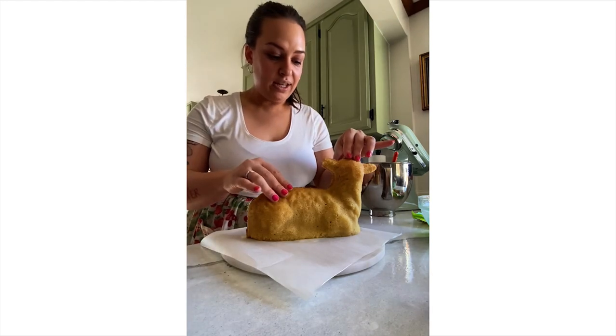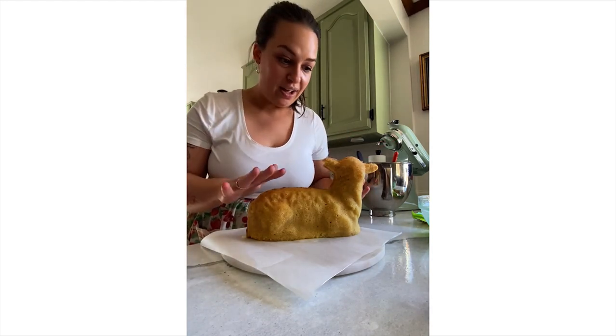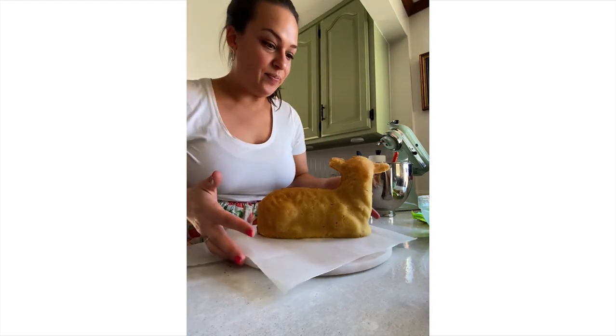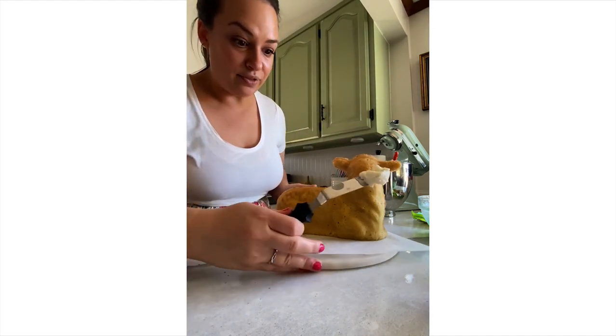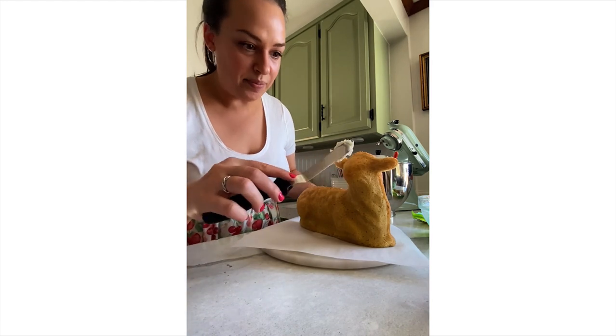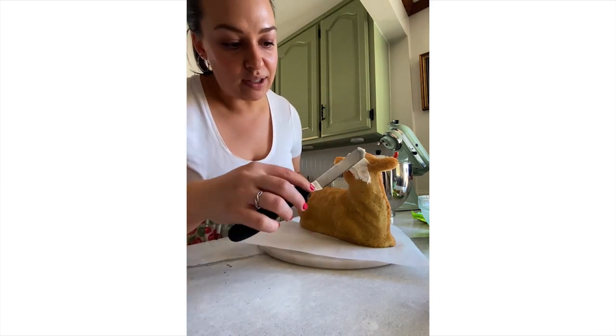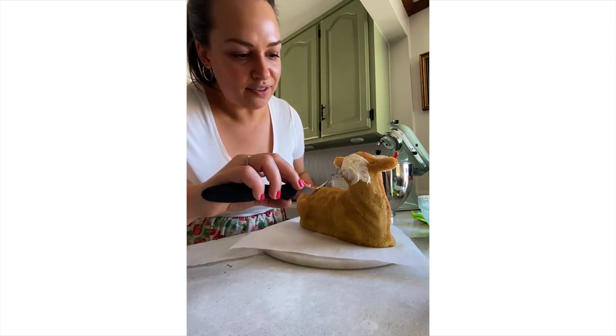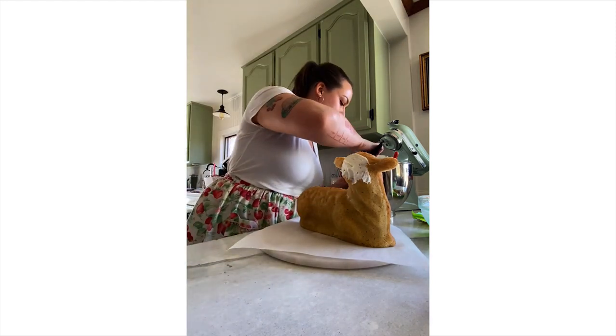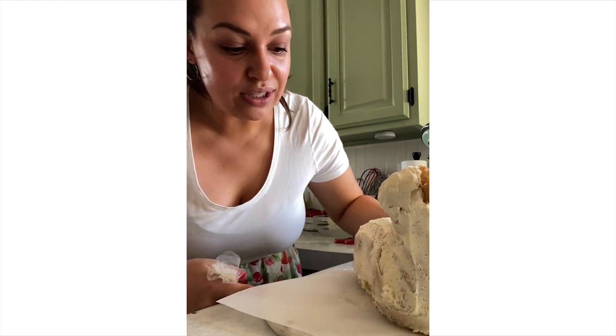Okay, so now that he is secured and kind of glued on, I'm gonna start decorating him. Now you wanna be careful because it is delicate and it's not easy frosting a cake that's standing up, but because we used those toothpicks, we know that he's pretty sturdy. I always start with his little face and just spread some frosting on. Okay, so real talk, I was hating the way that tip was looking, so I switched it. I just really wasn't liking that, so I scraped it off. We're gonna restart his wool.